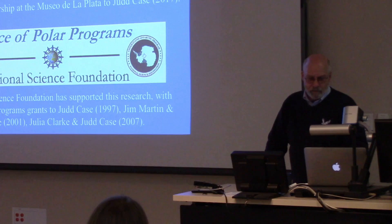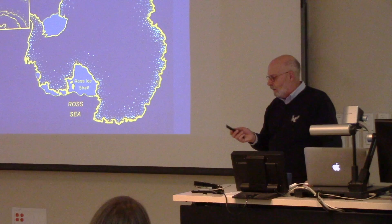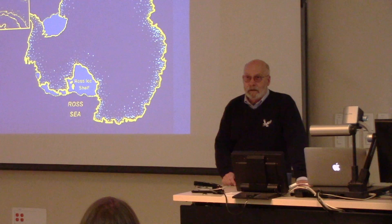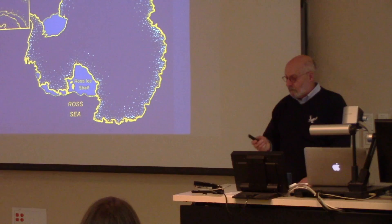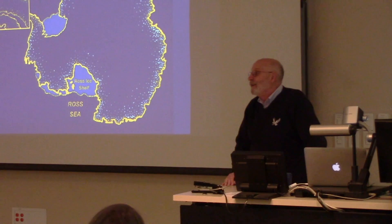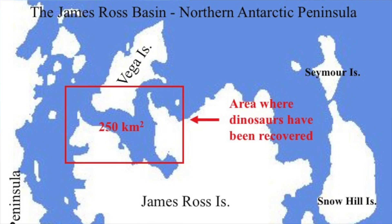We're going to take you to a place probably most of you haven't seen - the tip of the Antarctic Peninsula. At one time, that was connected through an isthmus to Tierra del Fuego in South America - a continuous corridor from South America to Antarctica. A question we're starting to look at is when does this corridor break, and what is the influence once you don't have continents to the north bringing warm water down? By around 35 million years ago, things get cold everywhere, setting off ice house conditions at the beginning of the Oligocene.